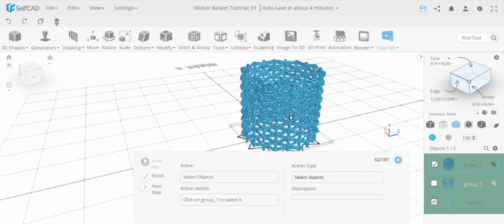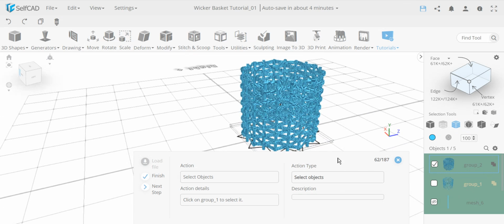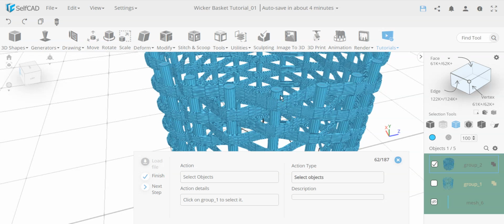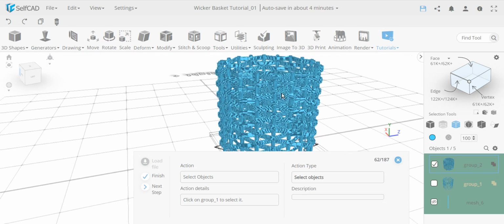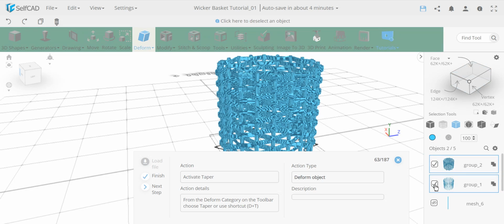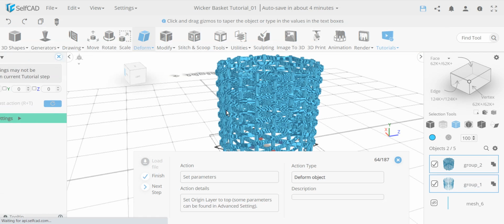And we're not grouping them together with the original poles, because then if they touch, there will be self-intersection, which will be a problem. We're just grouping these separately, and the bolts are separate. We have 2 groups. But now what we need to do here is select this as well, and actually it's selecting both groups together, and we're going to simply taper them.